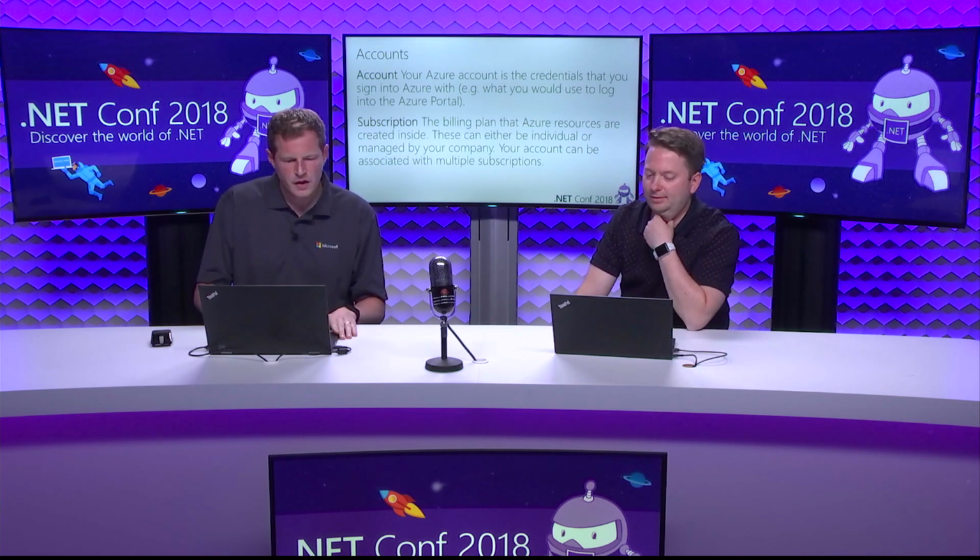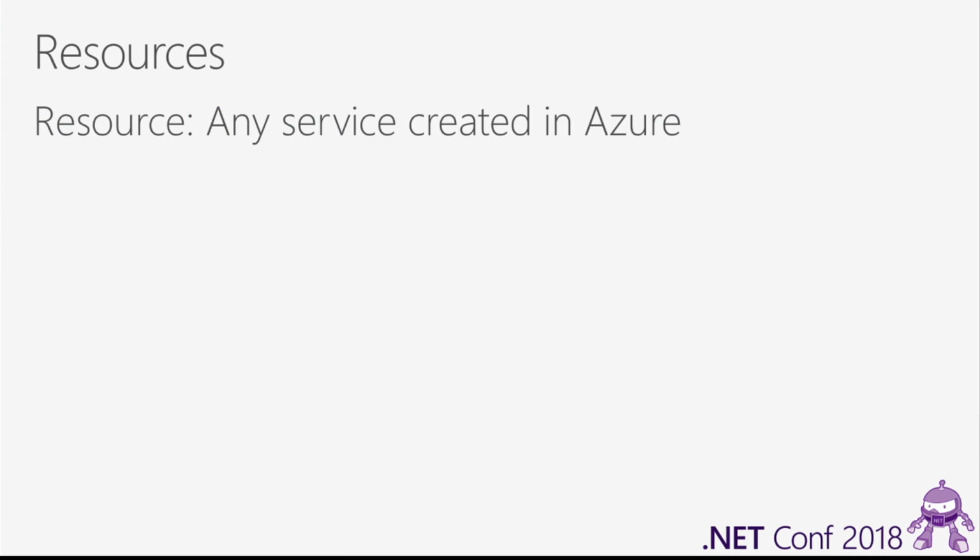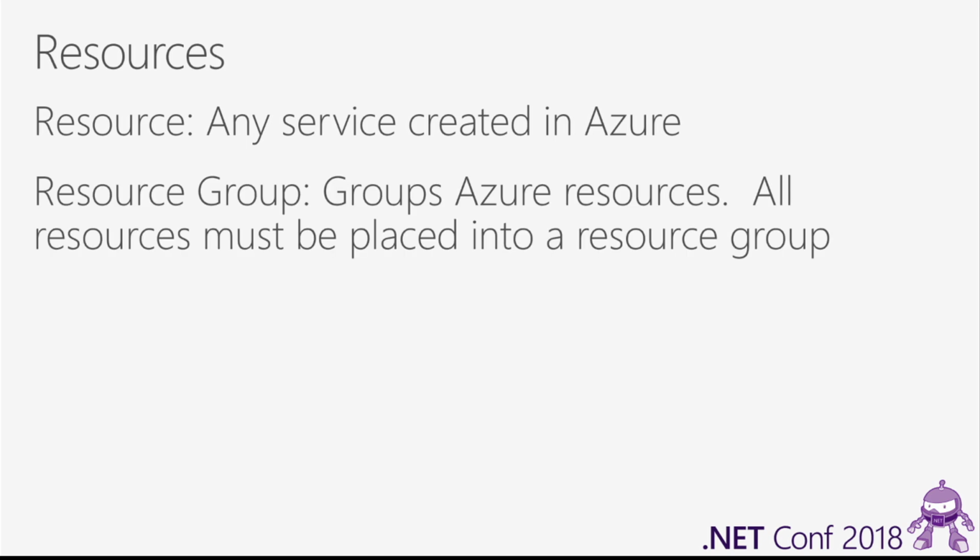Okay. So the next thing we talked about was creating resources inside accounts. So we should talk about resources. A resource is, maybe obviously, any service that you would create inside Azure. Anything that's going to actually take any CPU or memory or storage that I want to be able to take advantage of. Kind of like an instance of a service. An instance of a service is a great way to think about it.